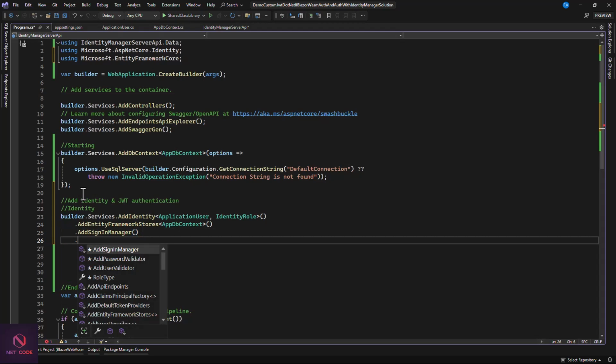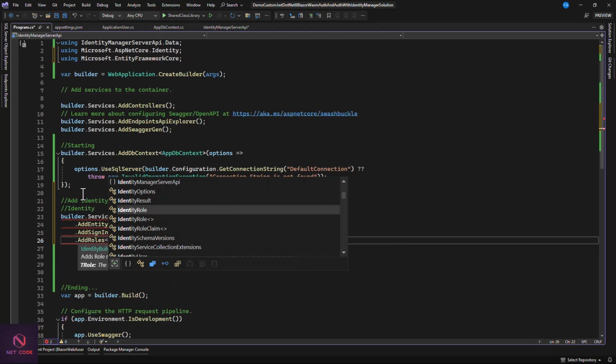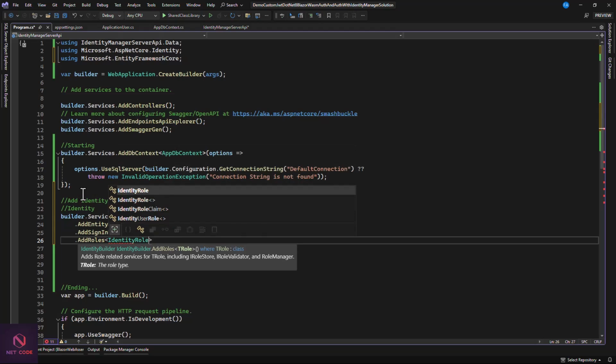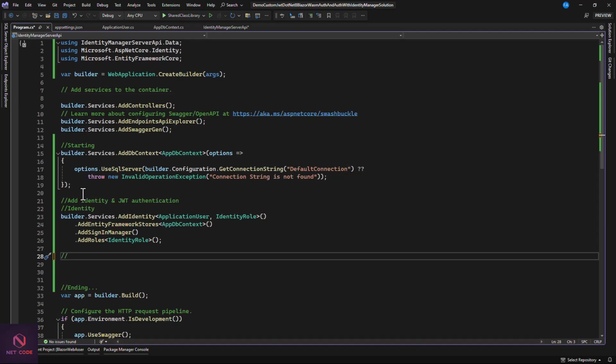Let's add roles because role is very important, and I have to add this identity role. Okay, so now we can terminate this. So Control KD, we save that. So this is identity.